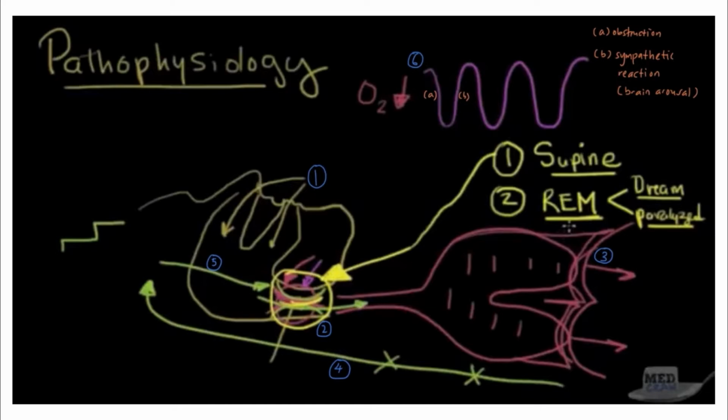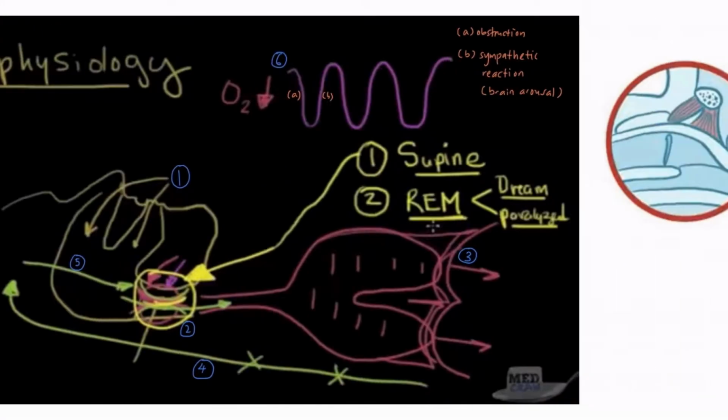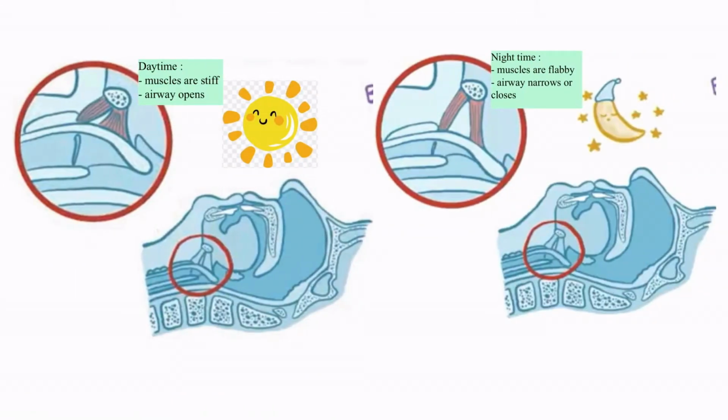So what happens next is that the lungs will try to get more oxygen in, the diaphragm will contract, increase in volume and decrease in pressure, try to get more oxygen in, but however, since the airway is obstructed, no oxygen will be sucked in. So during this time, what the lung will do is it will send a signal to the brain, ask the brain, hey brain, wake up, and then the brain will send the signal to the laryngeal muscle, ask the laryngeal muscle to wake up, to contract and become stiff again.